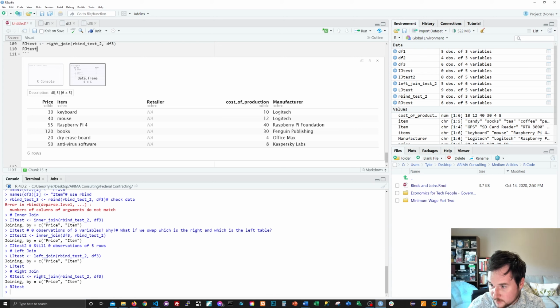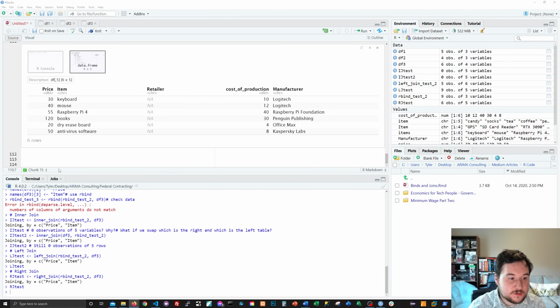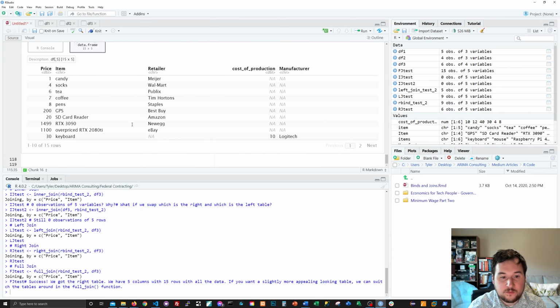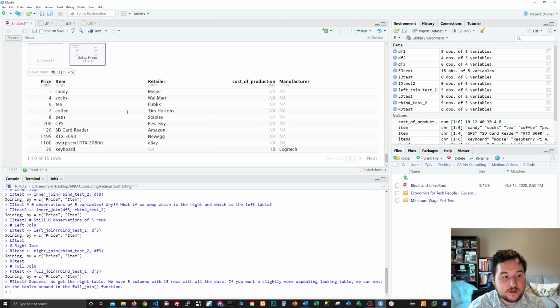So let's try a full join. Spoiler: a full join is what actually solves our problem. If we do a full join from rbind test2 to df3, we see that it actually works out, where everything that we're supposed to have gets done, right?